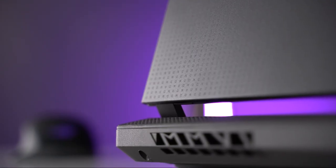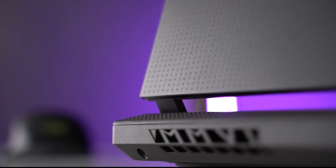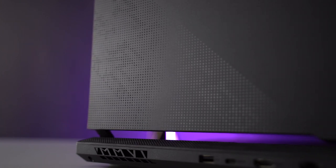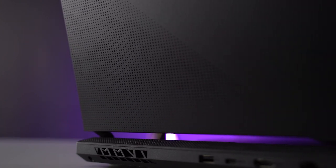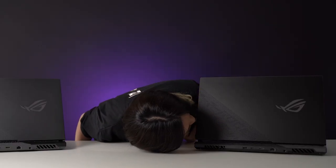Let's start with the designs. On both laptops, you'll see that ROG's signature asymmetrical slash design has returned. On the G17, there's an ROG monogram all over the laptop lid which is really subtle and nice. Whereas on the Scar 17, it has been laser-etched with tiny dots to look like the backdrop of city lights at night, and if you look at it at a certain angle, the ROG logo will pop out.